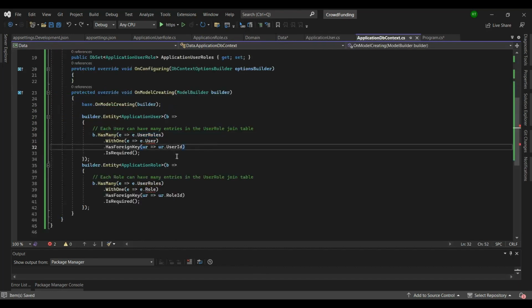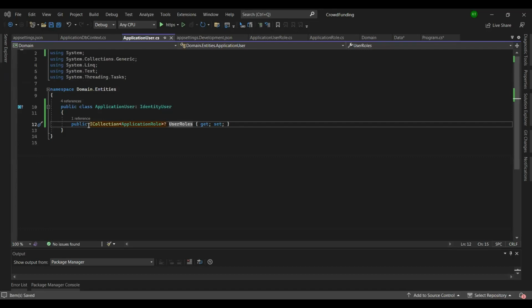What's happening is many user roles, application user roles. It's not application role in here. It should be application user role in here. Application user role. Okay. User roles. Okay.